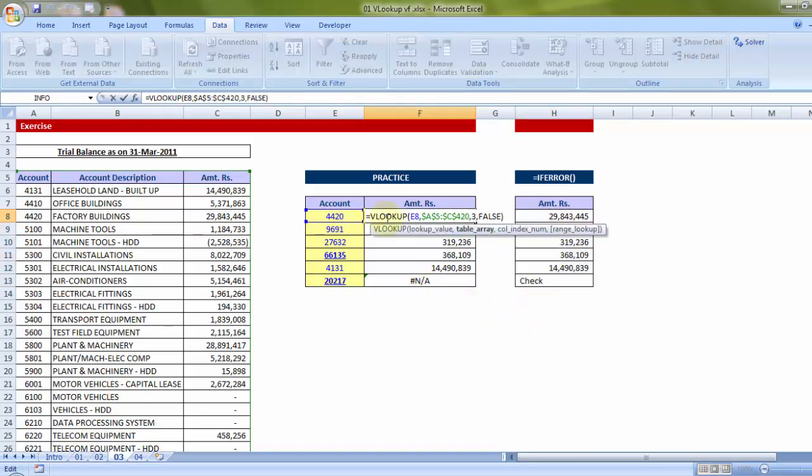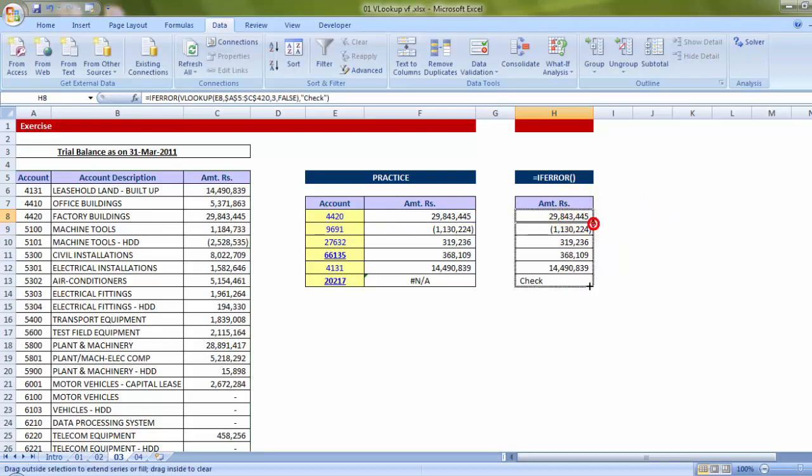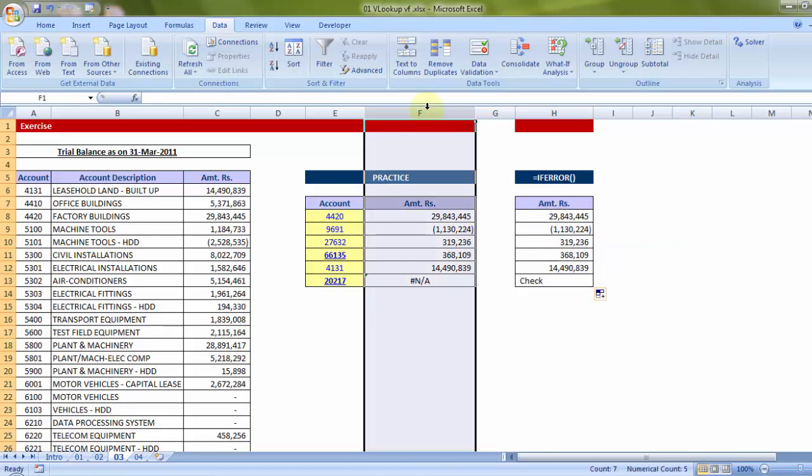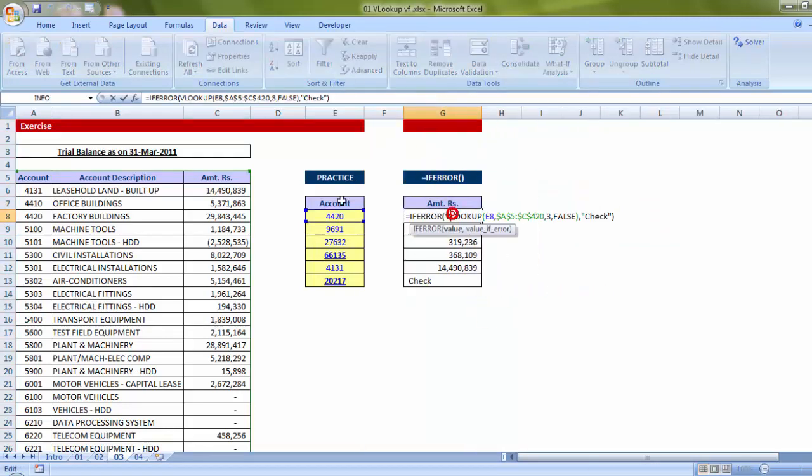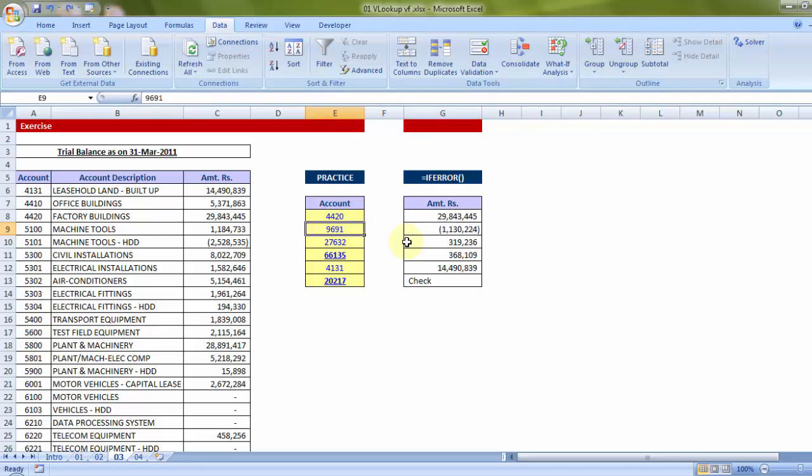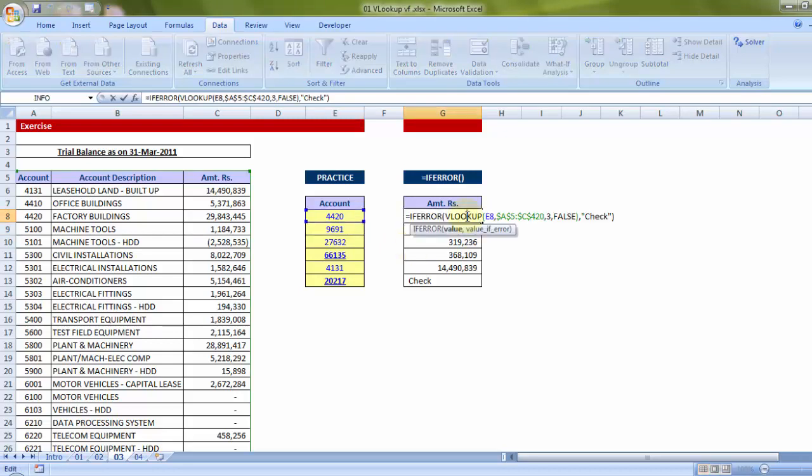Now I can include that in one single formula. Let me copy the VLOOKUP, press escape. In place of F8, let me paste, Control V. Let me drag down the formula, so I actually don't need this aspect now. Let's say if I write a hypothetical code, it's an NA, hence please check. So that's VLOOKUP, a quick recap of all the possible pitfalls, and along with that, the usage of IFERROR. Thanks.